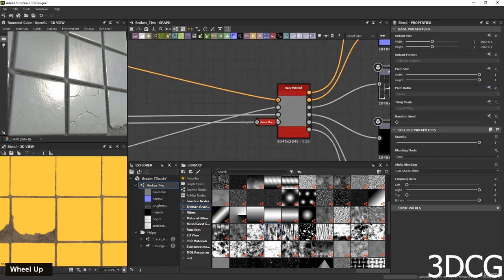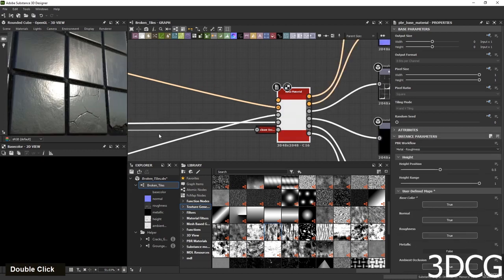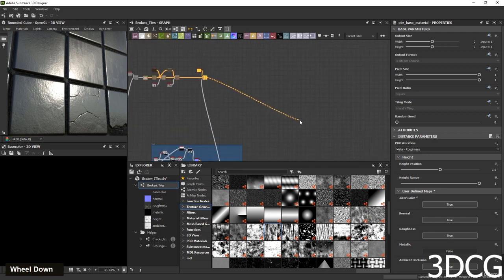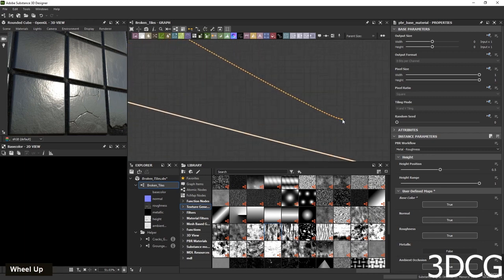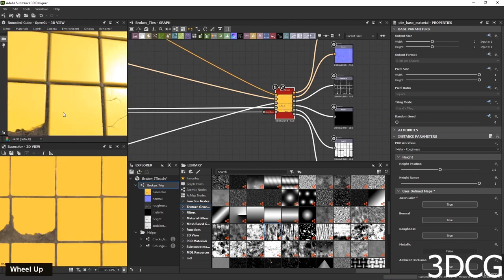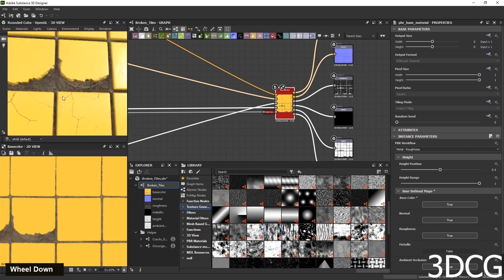Now inside the base material, let's release or expose the base color as well. So I'm gonna grab the output here and connect that to input base material. Alright, we have some coloring going on here.